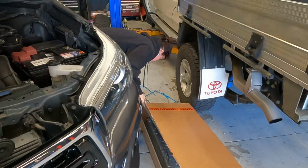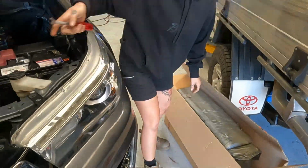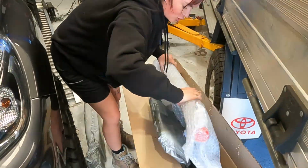She's struggling with life. It's Monday morning. Like, I'm gonna get into this thing. I've got like half the box undone. Come on, everyone's waiting to see what it is. Sorry. It's a big chunk of aluminium.